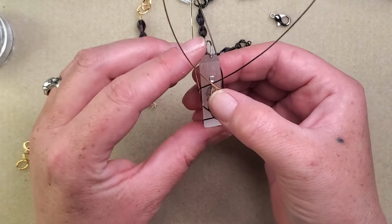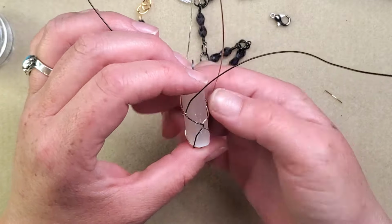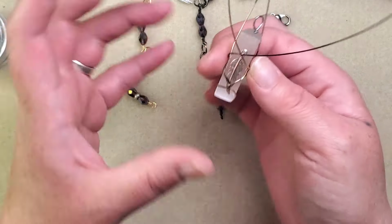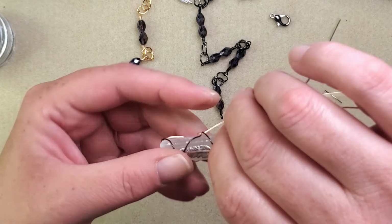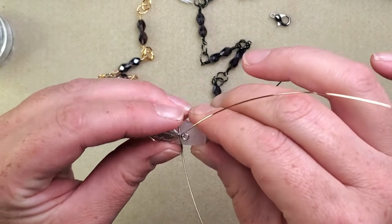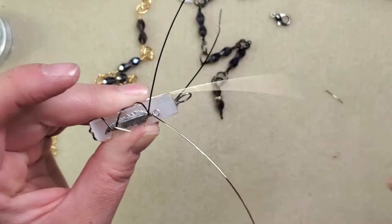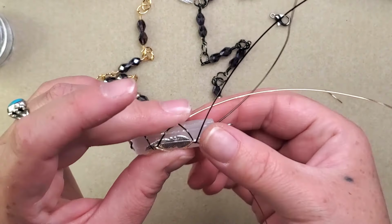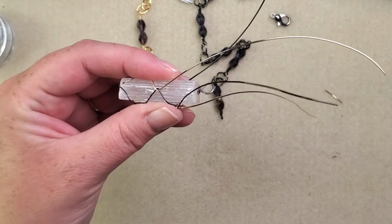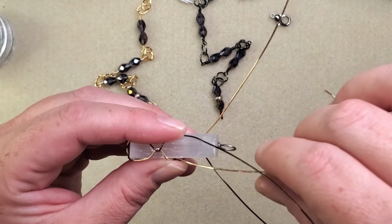I was just thinking, do I want to put my night side over here? It's fine. All right, so day and night, get them in there. And you're kind of squishing this all in as you go. So it's tightening up. You give it one twist. Bring this to the side. I'm gonna go ahead and do the back.